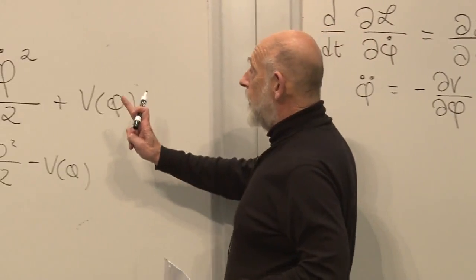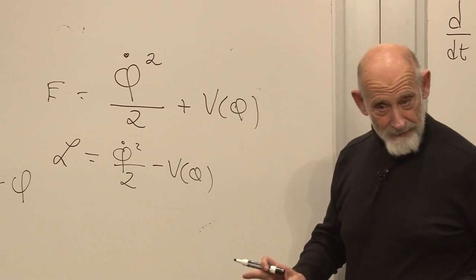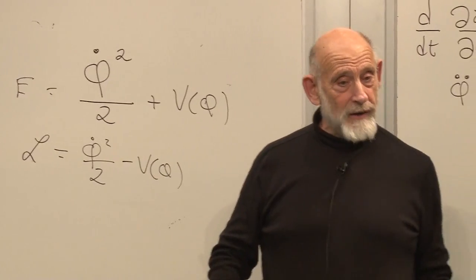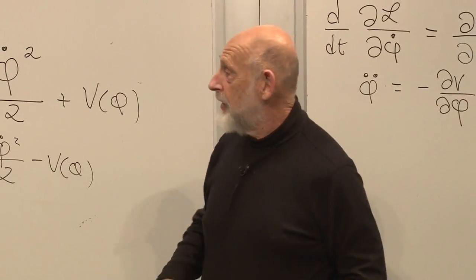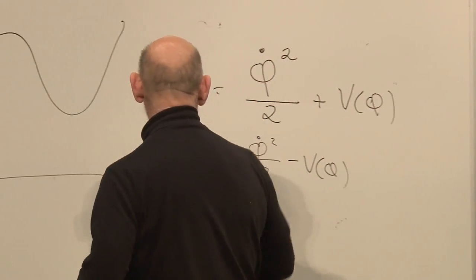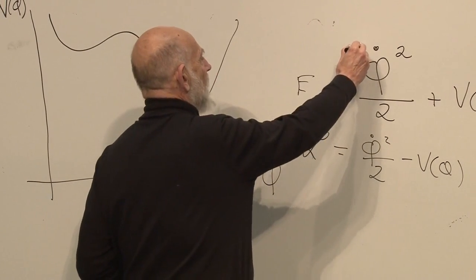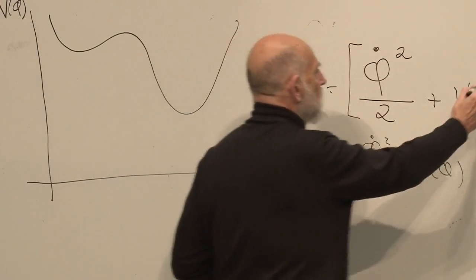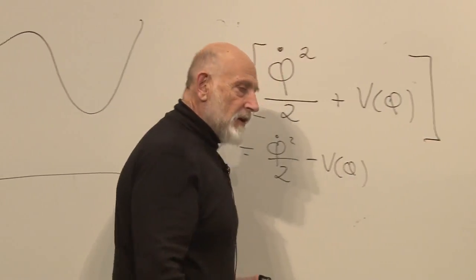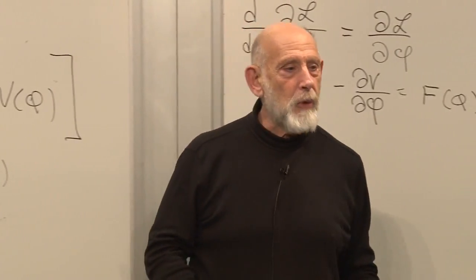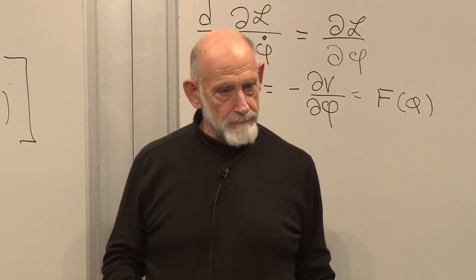This object over here is the energy density. If we actually want the energy in the box, we have to multiply it by the volume of the box. So let's keep that in mind and multiply this by the volume of the box. And the volume of the expanding cosmological box is proportional to a cubed, right?